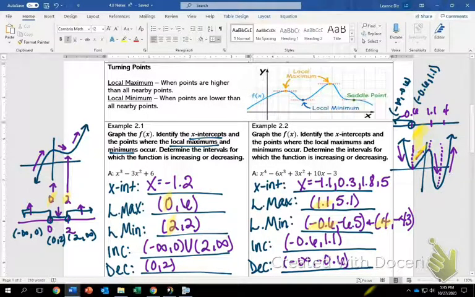So the next portion is decreasing, and again, it's between two numbers, 1.1 and 4. So 1.1, comma, 4. So I'm going to go over here. It's decreasing now. Remember, if I'm connecting two, I'm going to put a U to represent or, 1.1, comma, 4. And then our last one, again, think about it as an open dot with an arrow going to the right. So it should be 4, comma, infinity. And now we have completely done our increasing and our decreasing.